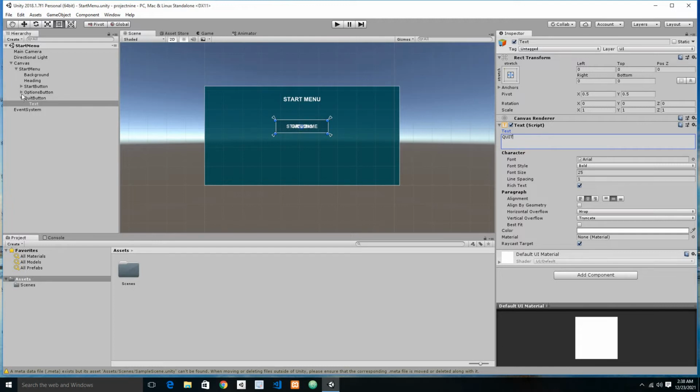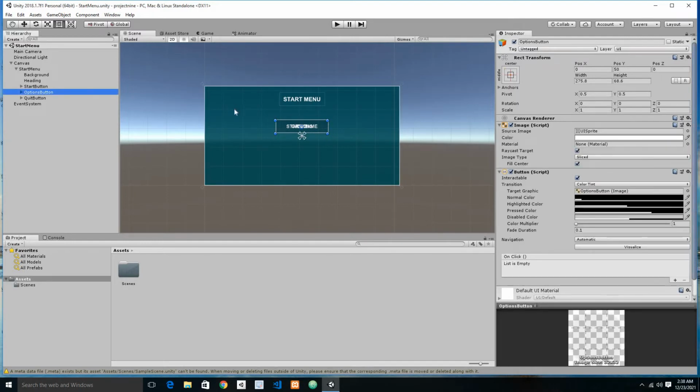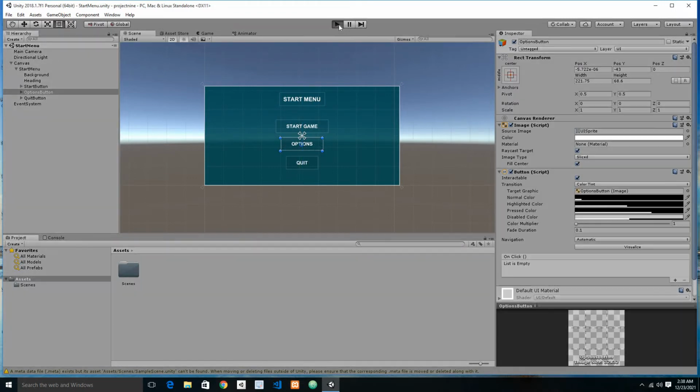Awesome. So now as you can see, these 3 buttons are aligned on top of each other. So we are going to drag this options button by selecting the options button in the hierarchy here, and then dragging it down a little bit to somewhere about here, and then while selecting the quit button, we'll drag it way down to somewhere about here. So we are going to reduce its space. It's utilizing a lot of space, so let's reduce it to like this, and then this one to somewhere about here. That's awesome. So let's play our game to see what we have.